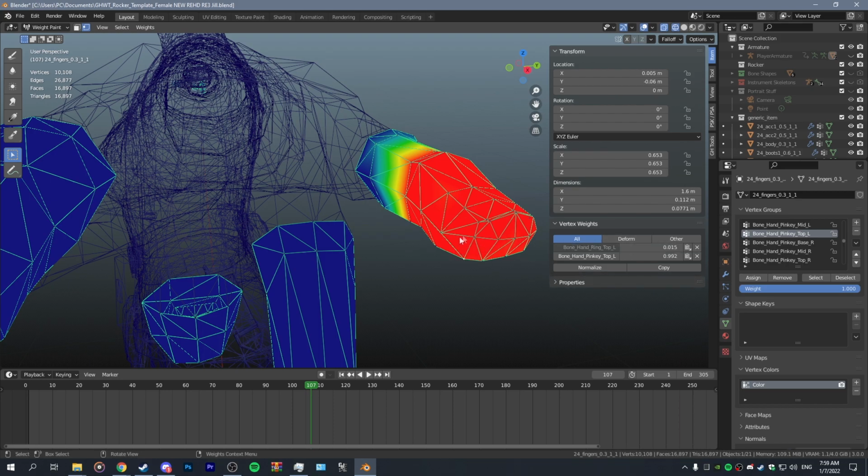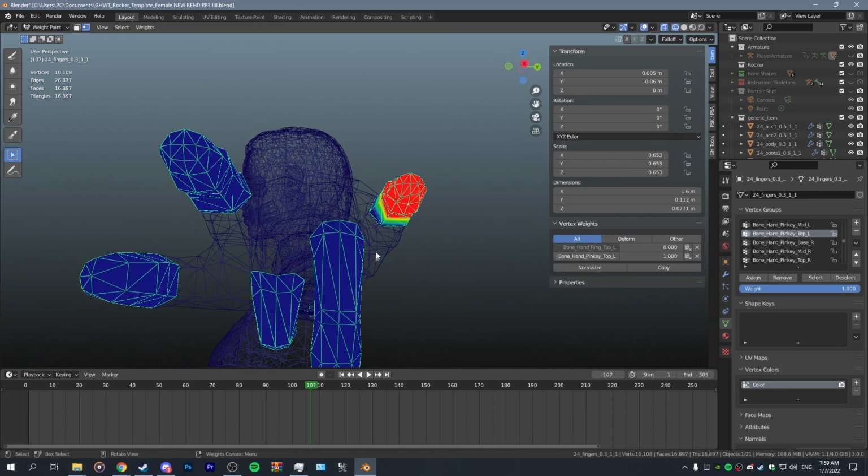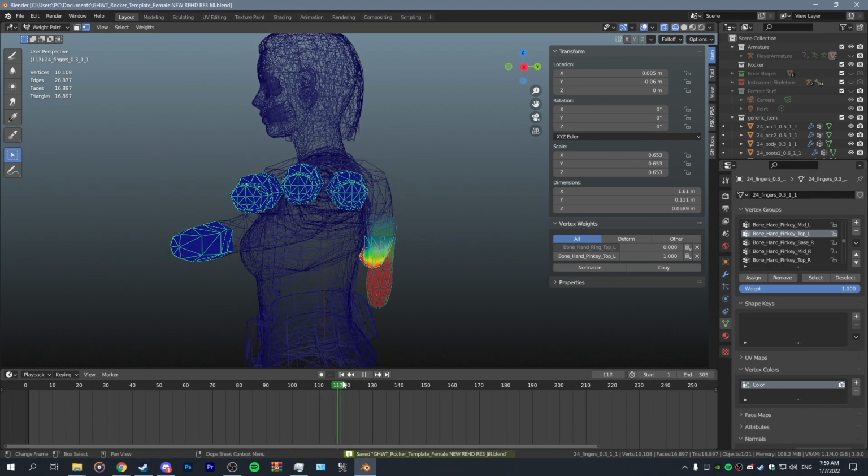So I just need to delete the ring finger's vertex groups from there. Boom. The fingers are fixed.